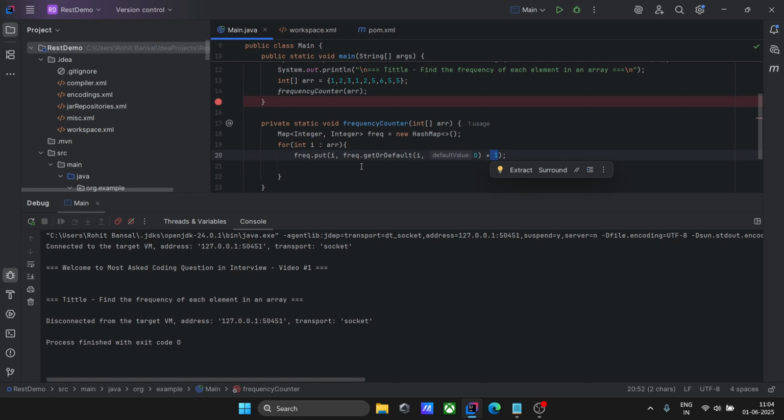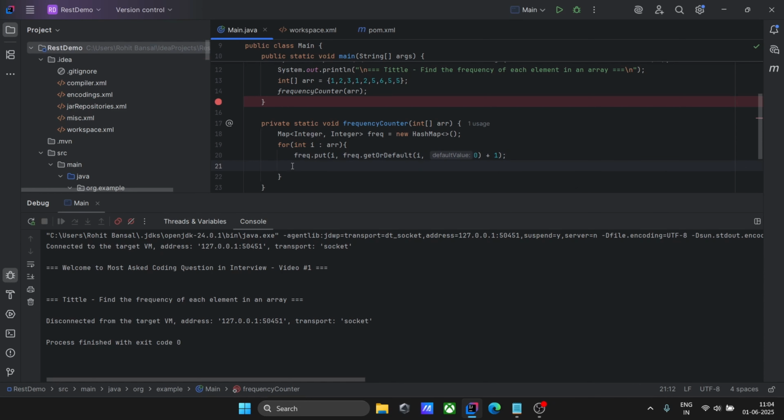And as we know, a map is not going to add a new entry if the key is the same. Because we already have an entry in the map with key 1, it is going to override the same entry with value 2. Like that, whenever the same entry comes, it is going to increment. So this is the logic.